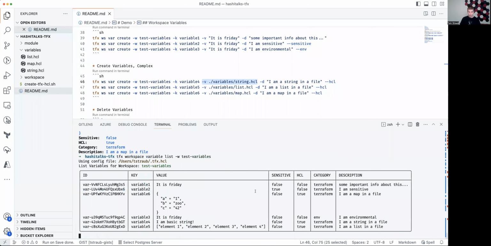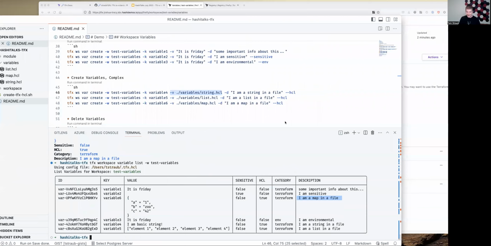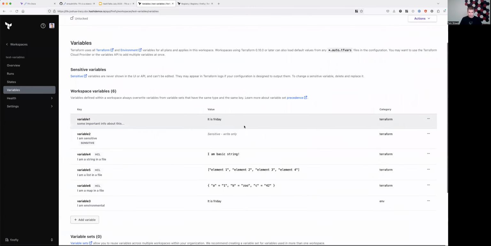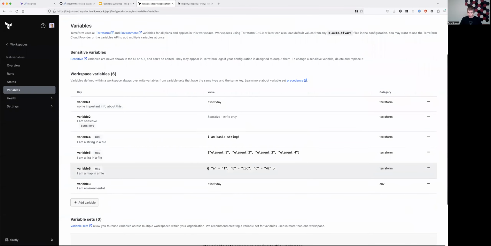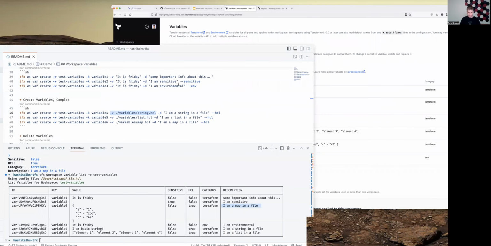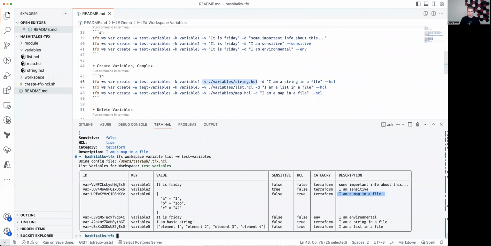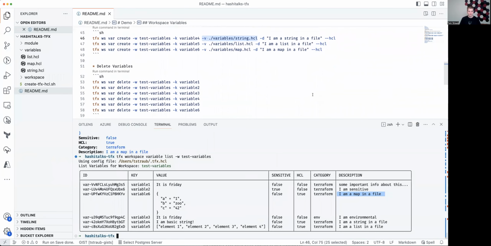So let's go ahead and list these one more time. And you'll notice, hey, look, those values are in there, right? And my description matches that. So if I go back to the UI, let's do a quick refresh. You'll notice that these values are there, but I didn't have to worry about escaping. You didn't have to worry about any of that. So for more complicated variable assignments, this is a really big quality of life feature that helps you write things without worrying about weird escaping. Okay. So within that, creating it, giving it a workspace name, key, variable, all that, a lot of flexibility there.